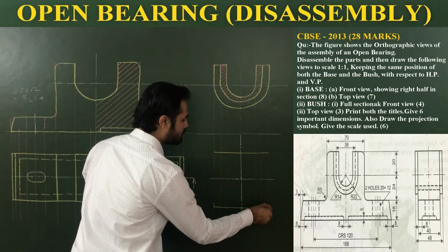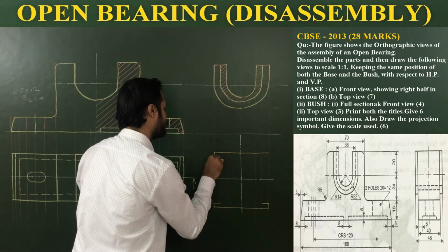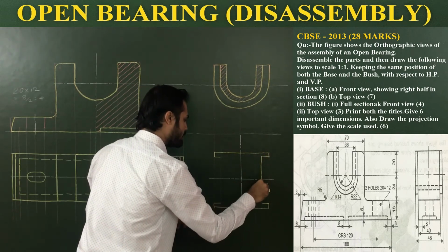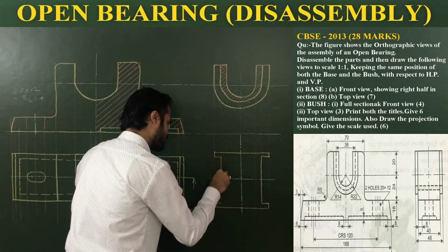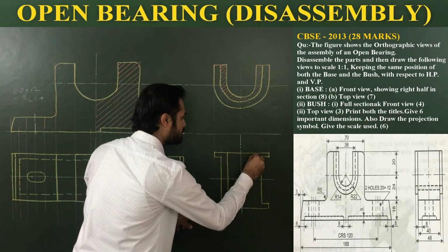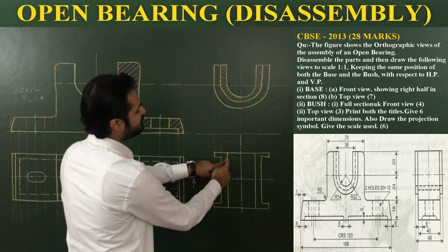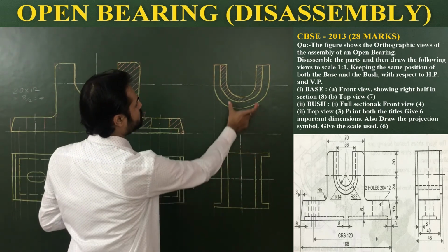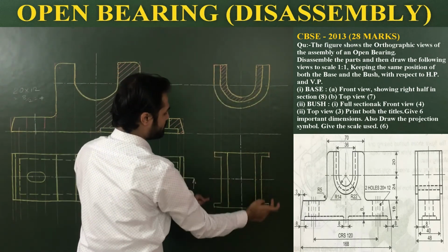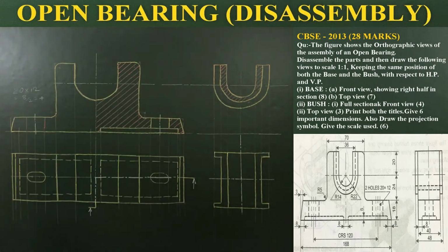back, to the middle part, and then this is visible. This is visible, and this line is visible throughout for the representation of the inner part of the bush. So this is the inner part, and this is the middle part or central part, and this is the extreme edge or face of the bush, right.